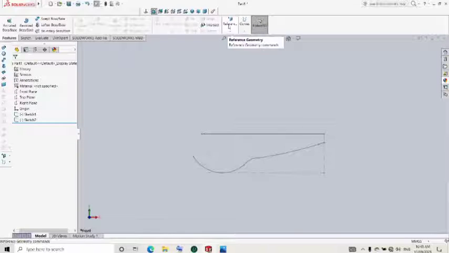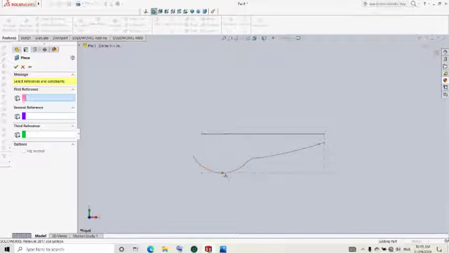Click this one, then click Reference, then Plane, then we will click this.